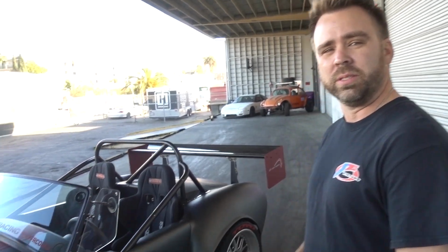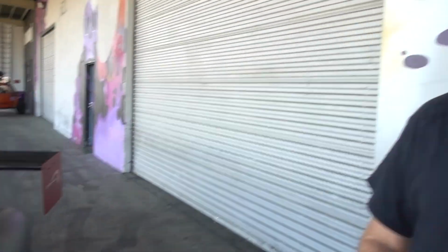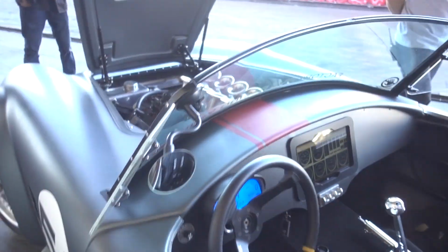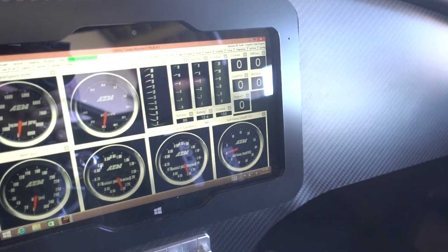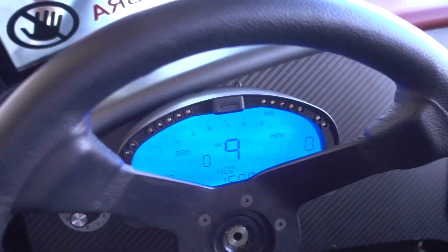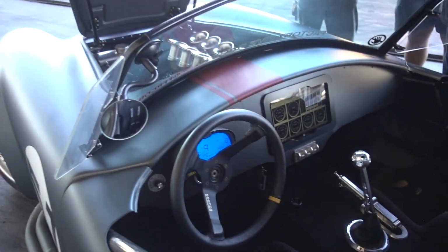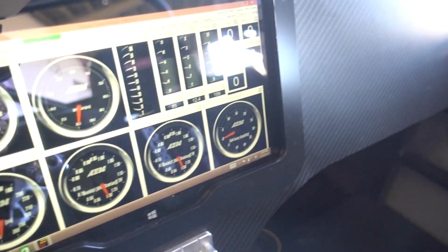2,400 pounds. It has how much horsepower? 538 at the wheels. That sounds stupid. Yeah, that sounds like a little mini NASCAR. Cool. So what did you build this thing for? Previous job. Yeah. So what the f is this? So I didn't want to do the gauges in the dash, so it's an AiM Infinity, so I can pull up all of my data log and my live gauge displays and stuff like that. That's awesome. It's got a little mini macro ramp. It's got speakers back here, so you can watch movies.